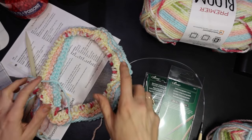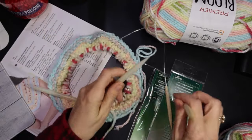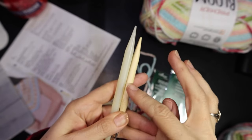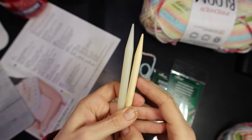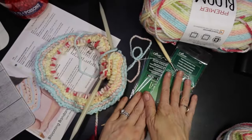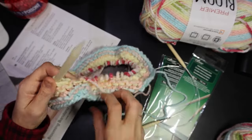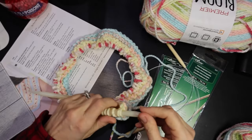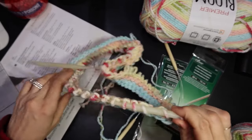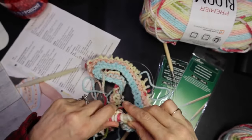Okay, I decided that I needed the right size needles. There's the difference in the two needles. So even though it's one size, technically there's a decent size difference. So I went to the store, bought new needles, which means that I get to do some frogging. So it's time to rip it. Which sometimes is just heartbreaking, and other times it's so satisfying too.